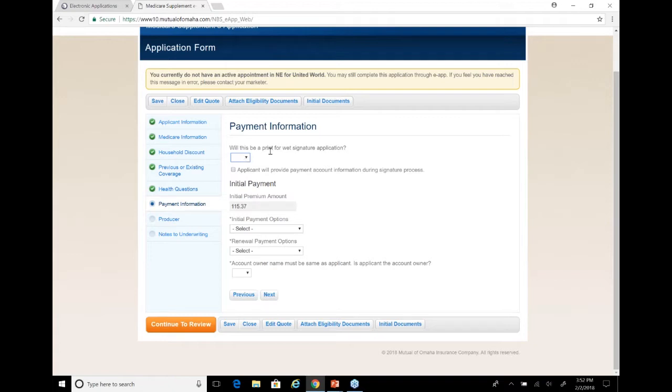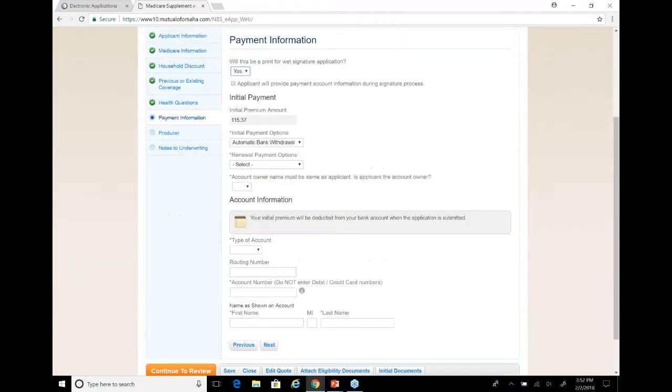Now we're up to payment information. For this, there are 3 payment signature options. The first one is a wet signature, and that's what you see listed right here. That's where, even though we're doing an e-application, we can still print from our computer in the office the completed application. It'll type everything nice and neat into what looks, for all intents and purposes, like a paper application. If our client wants to sign with an ink pen, just like they would do on a traditional paper application, well, that would be yes right here. That's a wet signature. And there, we're still going to fax or mail the paper application into the company.